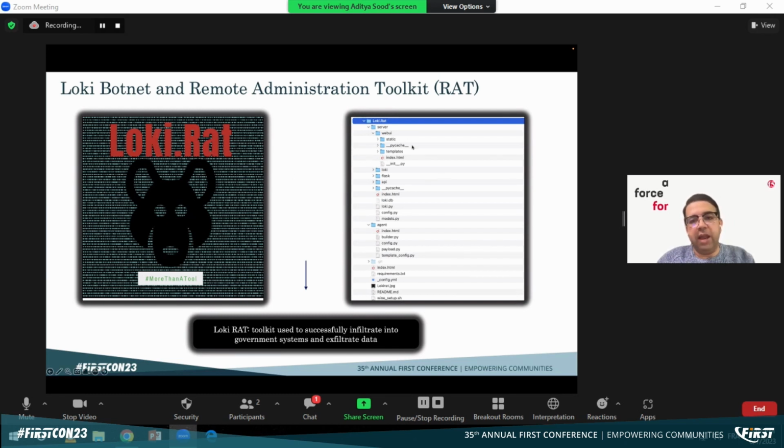This is a snapshot which highlights some of the internal details, how this RAT is designed and how it is operated. This is basically a sort of source code here, but I just want to highlight some of the components it entails. As a remote administration toolkit, we know that advanced attackers utilize these kinds of tools for gaining complete control, and more importantly, lateral movement inside the organization, and also for maintaining persistence in those compromised systems.